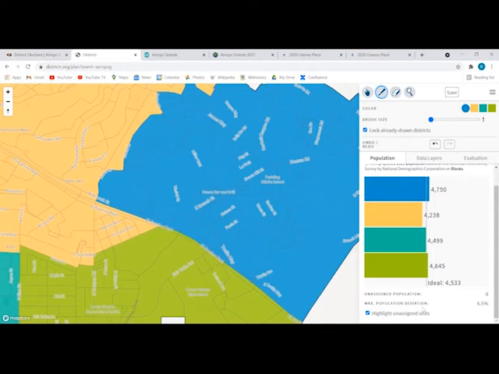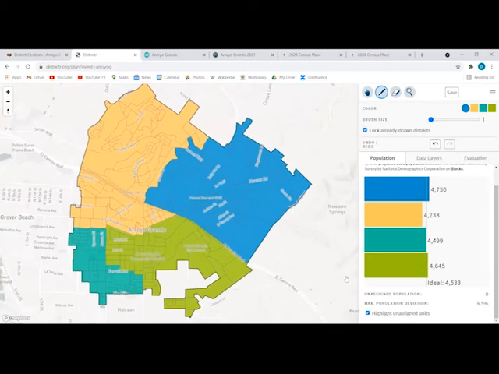And then the maximum population deviation is 6.5%. And that's a good number. We want it to be under 10%. So this plan would be population balanced. The districts are contiguous. You could argue whether or not they are compact or respect neighborhoods or communities of interest, but at least when it comes to satisfying the population and contiguity criteria, this fits the bill.